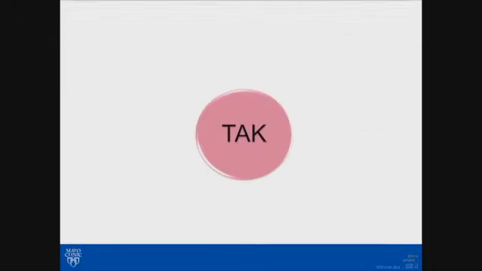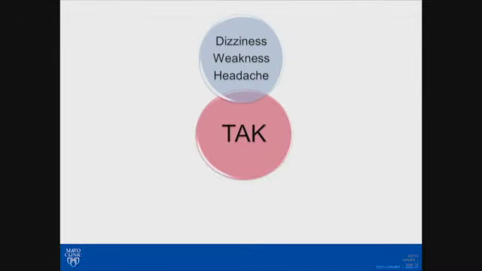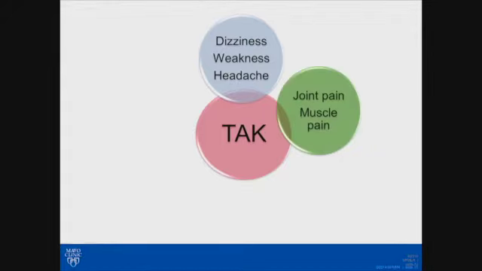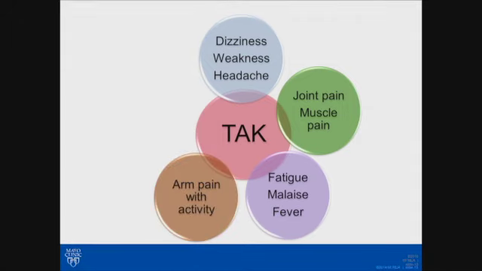How does Takayasu arteritis come in? With symptoms that are very similar, again, keeping in mind this condition is affecting predominantly the blood vessels to the head and to the arms. So again, we see symptoms that may be neurologic in nature and sometimes difficult to tease out. Headache, weakness, dizziness, and other neurologic symptoms. But also, just like we mentioned with GCA, muscle and joint pain is common. Folks may have some symptoms that are difficult to recognize: fatigue, malaise, fever, just not feeling well, basically. Again, arm pain with activity, so you see very common symptoms that are related to giant cell arteritis.